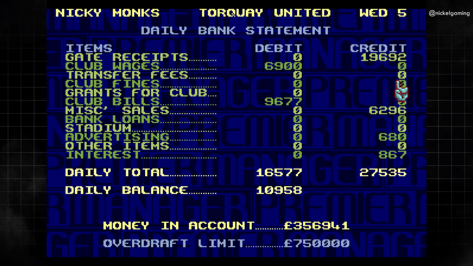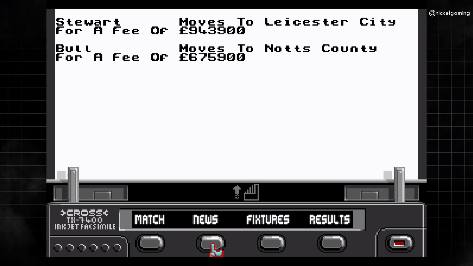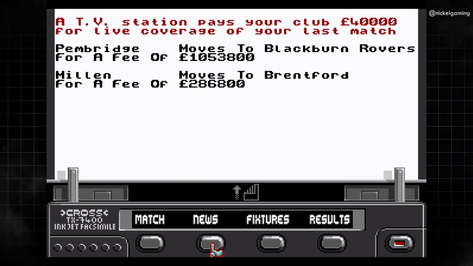In a real sign of the times, there's a fax machine available for you to keep abreast of developments in the league. Occasionally it will flash up to tell you that a fax is waiting to be read. There's 4 sections to have a look at, and the news one is definitely the most interesting. You'll occasionally get tidbits such as having to pay for stadium repairs or a tax bill, or in this case you've netted 40 grand as your game was shown on live TV. You can also see some transfer news, and there's a section for upcoming fixtures, results and looking towards your next match.